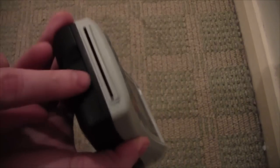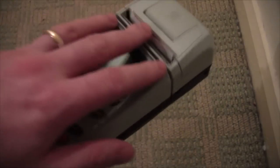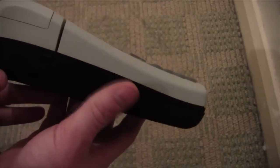Obviously on the bottom you've got the keypad which lights up. It has all nice backlights, as you will know. Menu button, selector button, power button, display which also is backlit. Bottom you've got the slot for the card to go in and the battery. This is actually a wireless one. This works on the mobile phone network to authorise cards, so it can be used in coaches, as I've already said. Right, on the side, not much.